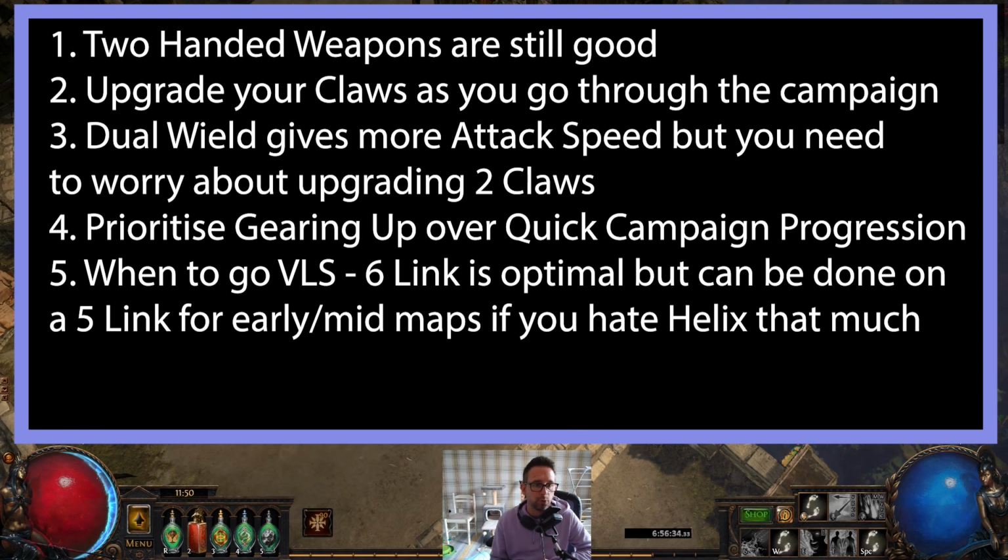Number 3, dual wield or not. Personally, I like to dual wield claws as it gives you increased attack speed, makes Helix feel a little less clunky, and Whirling Blades is faster. But all it really inherently gives you is increased attack speed.